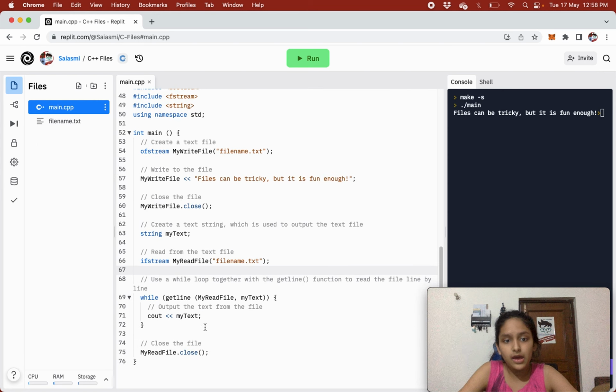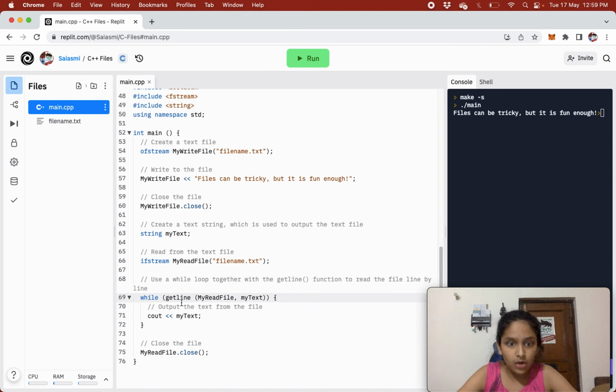Now we are doing while getline. MyReadFile was pointing to the beginning of the file, and from getline we are getting the whole line.